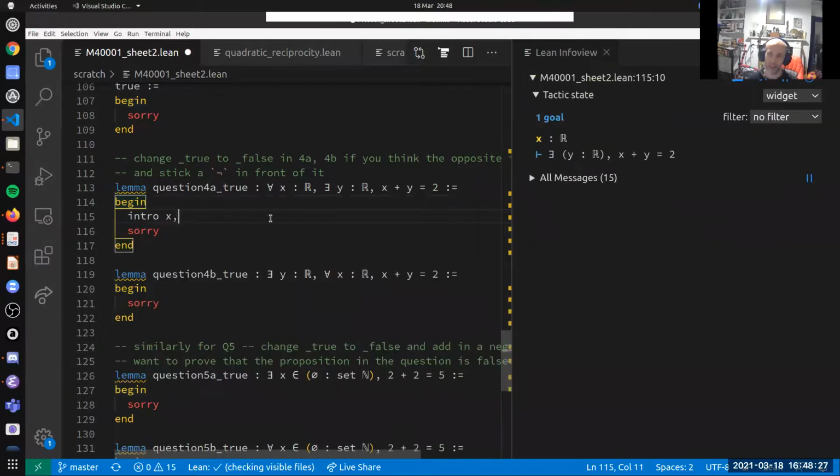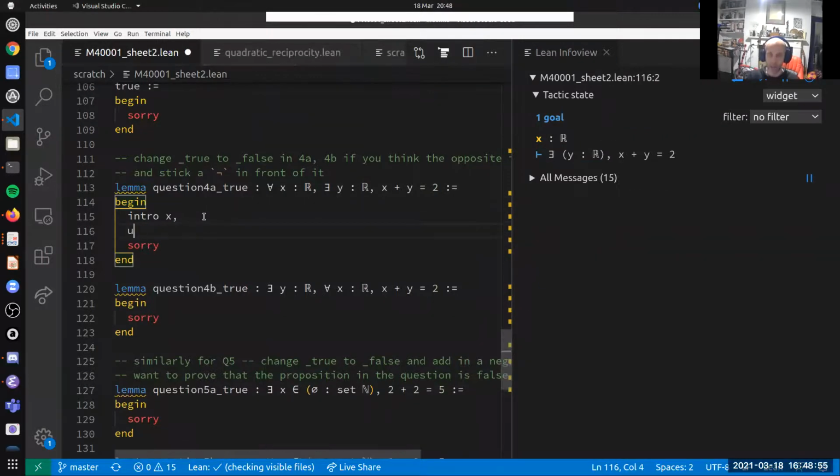Intro x. So I'm now writing in a programming language called Lean. I'm using something called tactics. So now the left-hand side of the screen will get perhaps more complicated to understand, but the right-hand side is normally quite easy to understand. Now it says x is a real number, and we have to prove that there exists a real number y, such that x plus y is 2. And x is a real number, so we have access to x. So what's the real number we're going to use? We're going to use 2 minus x, of course.